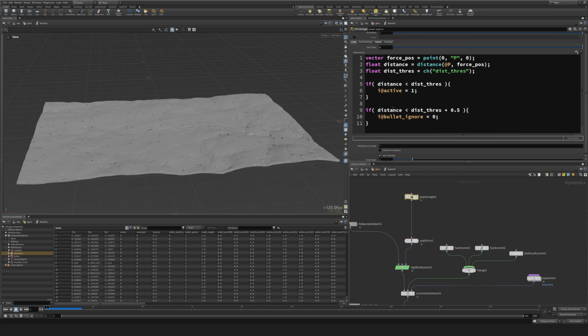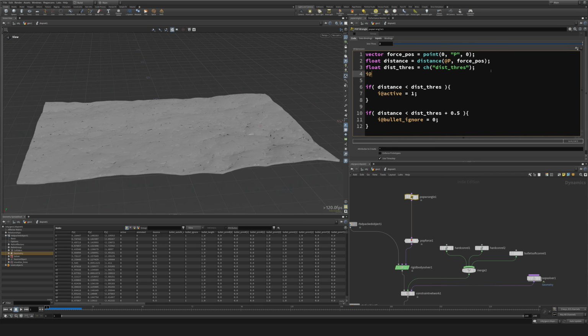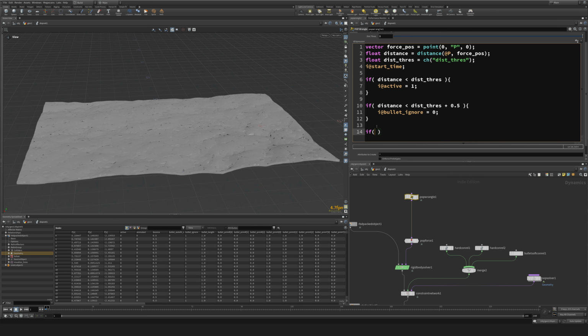So what I'm thinking is, do initialize start time. We're going to if you are active and do a distance less than -1, maybe.